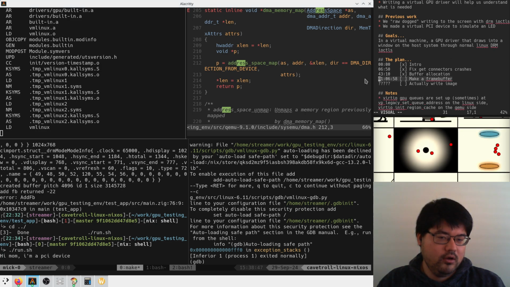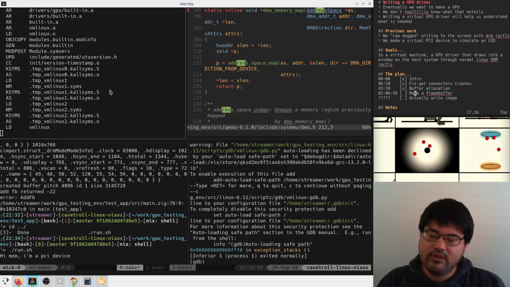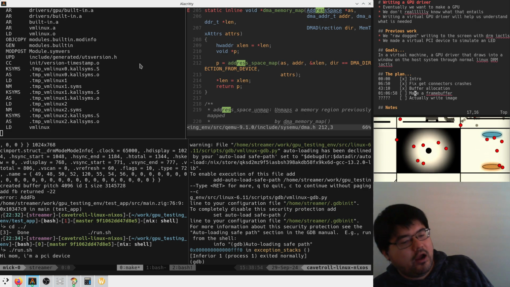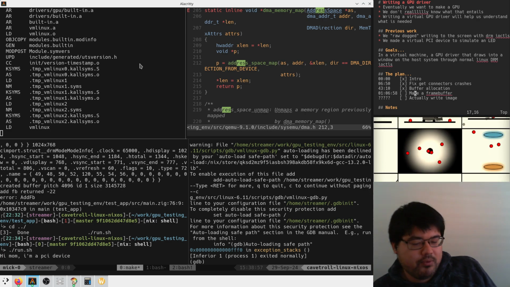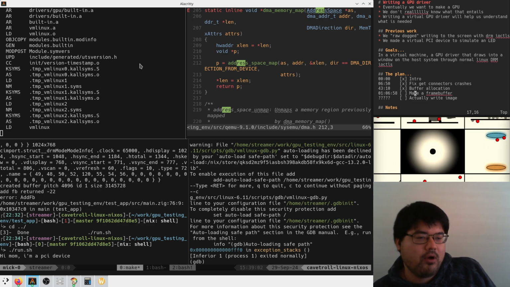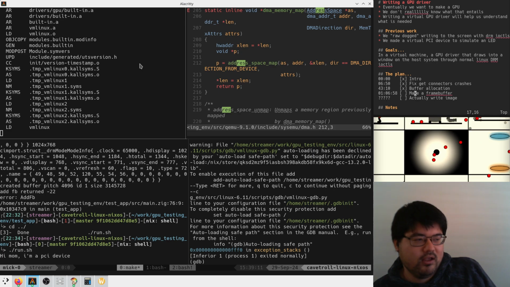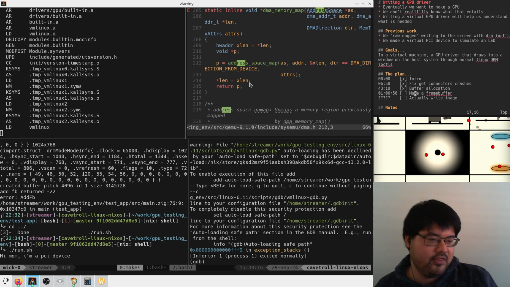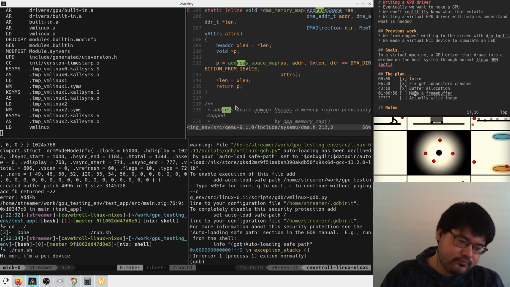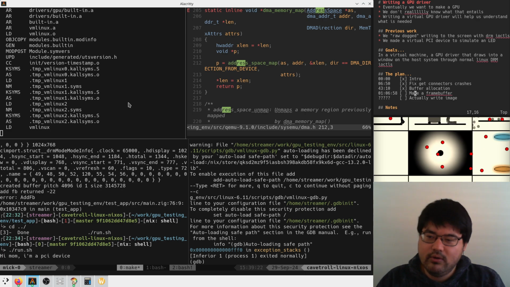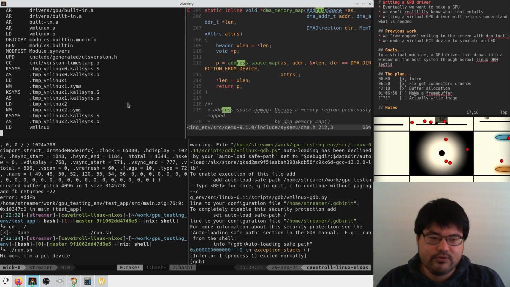I think that we're actually getting farther faster than I thought, but unfortunately I'm short on time today. If I had infinite time, I would probably just push and try to get all the way to an image printing on the other side. But I think we're probably going to get to the point where from the user space perspective, this works. And then we'll have to save the actual writing of the image for tomorrow, I think. But we'll see. So it is 3:40 already, which is unfortunate. Time flies when you're having fun.